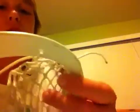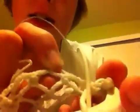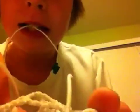Now, you want to go through the back of the plastic, and then interlock. And then you go through here, if you can see that, through there, back up, and then you pull that. It's really important when you do that to pull it really tight.